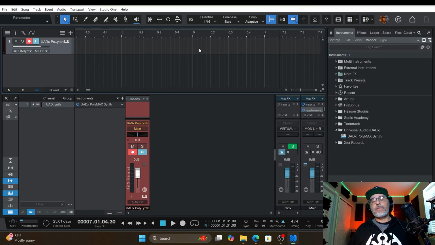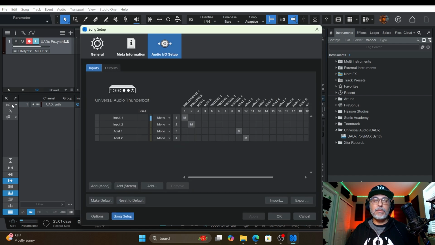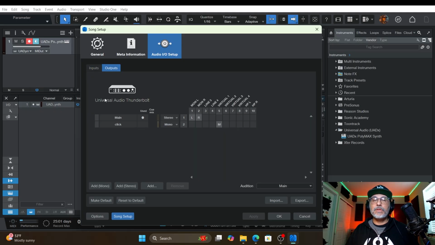Basically, in Studio One, your click track is routed through your main left and right output, but for some reason, OBS is not picking that up. So what I did with the UAD Apollo Twin is when I opened my mixer or my console here in Studio One, I went to Input Outputs. You'll see that you've got 2 tabs up here, Input, Output. Go to Outputs. Now, most of you by default are just going to have one item here that says main, and it's going to be left and right, or your monitor left, monitor right.